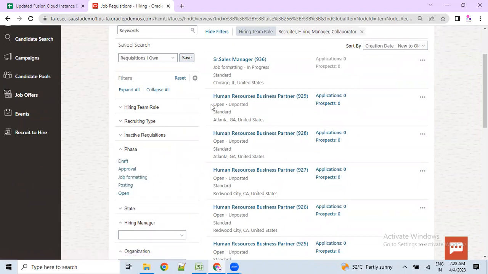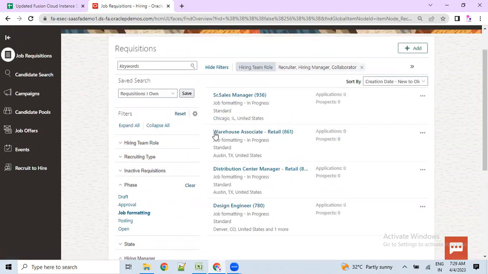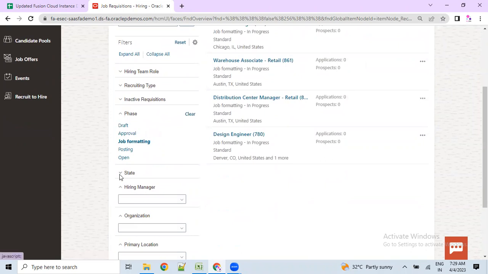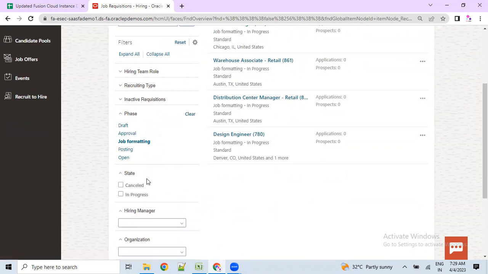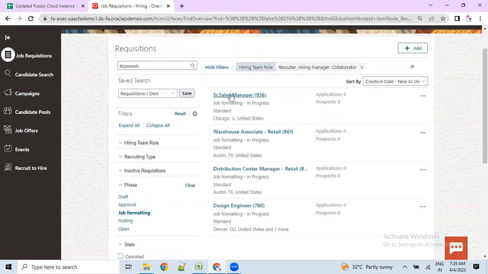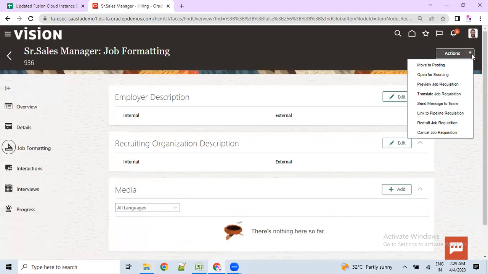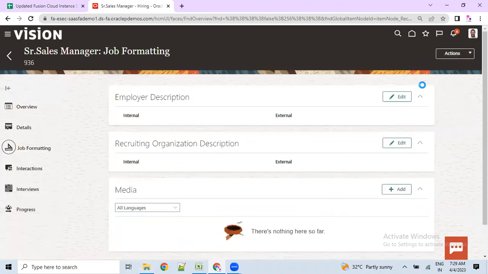Each requisition has a phase and a state. Our requisition is in the job formatting phase, in progress state. If you move that requisition to any other phase, let me select this, go to actions, and move to posting.